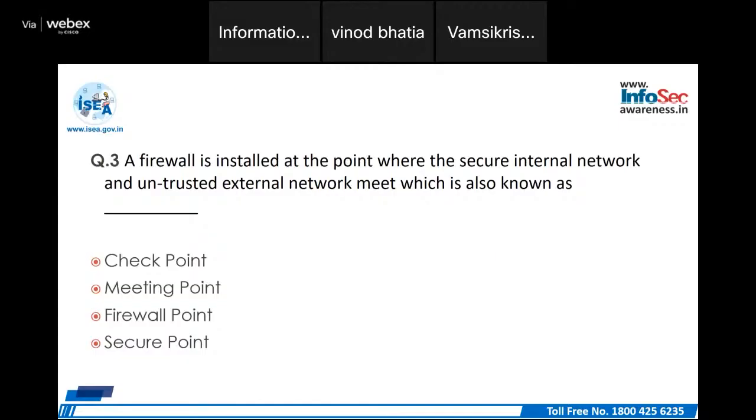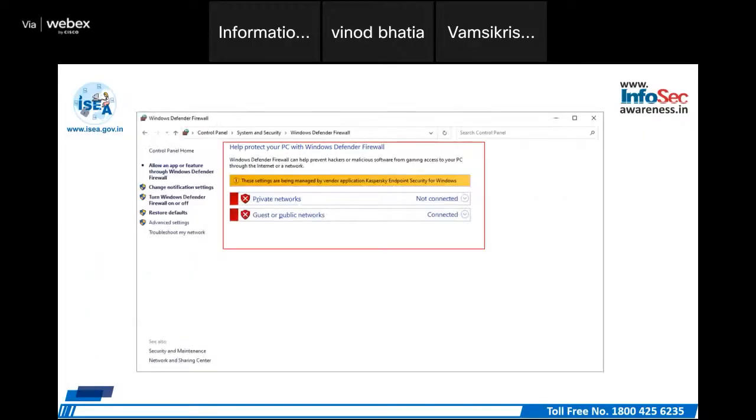So the firewall point will check whether the request is coming from a genuine source or not, and unknown sources and unknown things will also come in at that juncture. It will check whether the link is genuine or not, and accordingly it will allow you, right? So that is a firewall point which will help your system. Okay, so this is how you can secure your system.